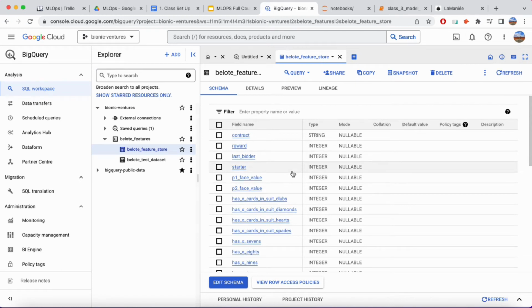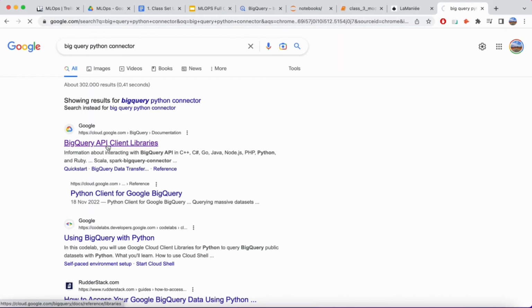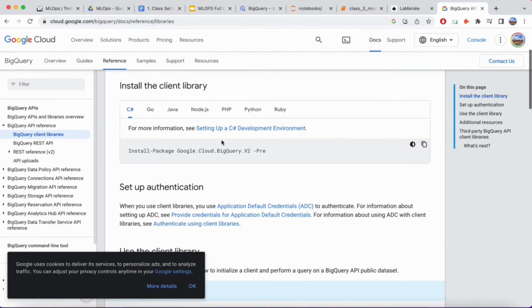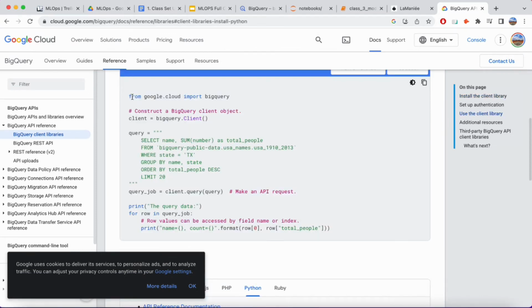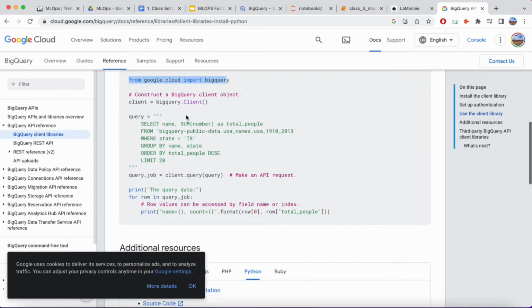We could query it, download the file and put it in our local repository, or we could implement a BigQuery Python connector that allows us to run some custom query from inside of our environment.